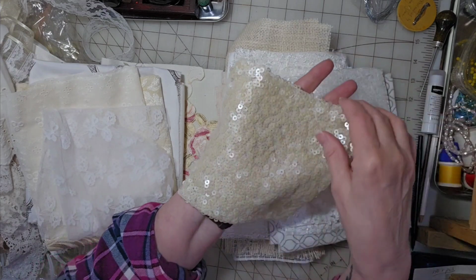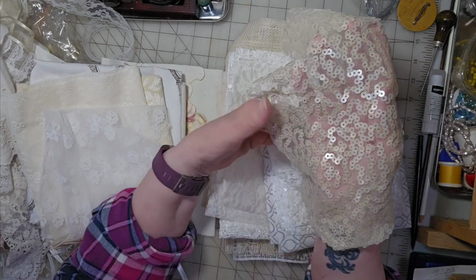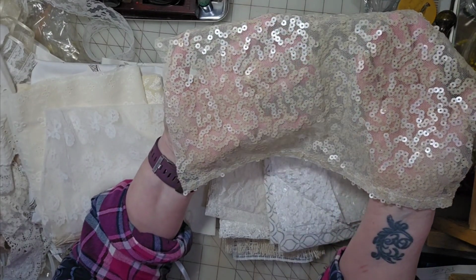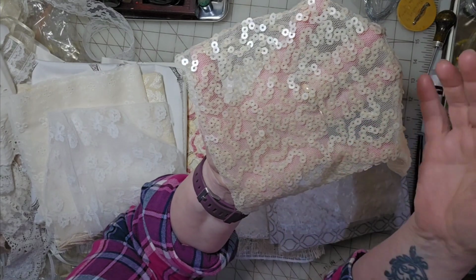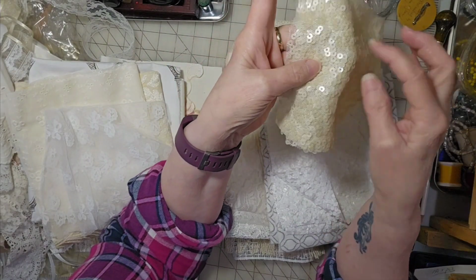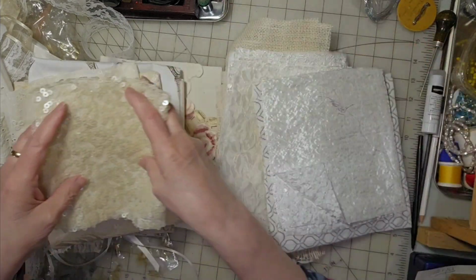This is some all over sequined fabric. Now, there will be the odd sequin that falls off because of how they're cut. But yeah, you can use this in pieces, again, for slow stitching. You can further enhance this by adding beads on top of here. You've seen me do that type of slow stitching on some of my videos. So this is a great piece to use for that. And you can cut it into any size. You can cut it into small little squares to make something to embellish your journals.